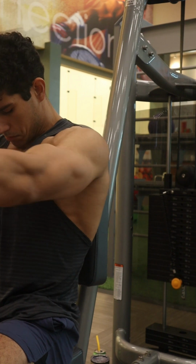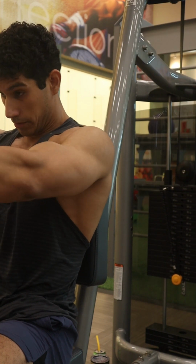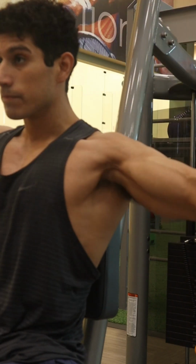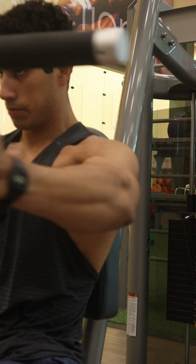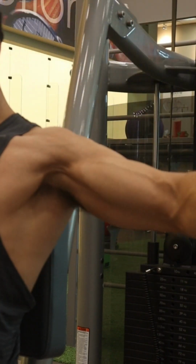For these chest flies, make sure that you have that seat in a spot so that whenever you're bringing those hands towards the front, they are at the height of the middle of the sternum. Also, make sure that you are focusing on driving not through that hand, but through that elbow. It'll help you involve a lot less of those biceps. And as you're going backwards, make sure you get a good bend at the elbow to put, again, less tension on the biceps, but also be able to feel a better mind-muscle connection and a better stretch.